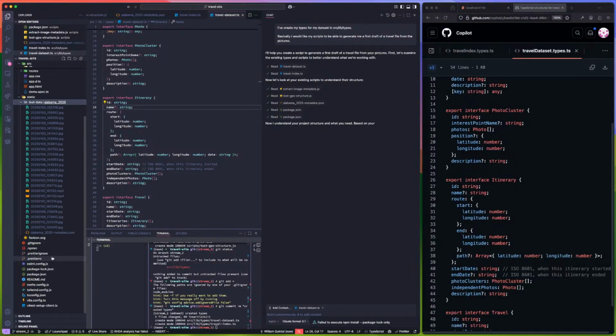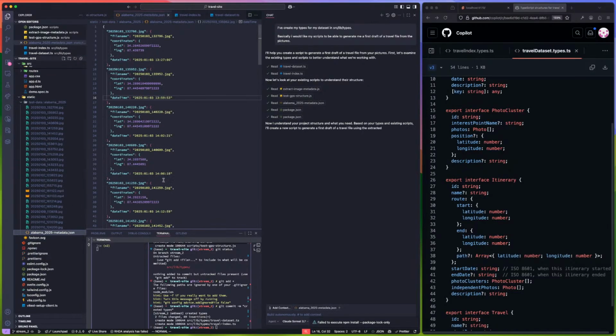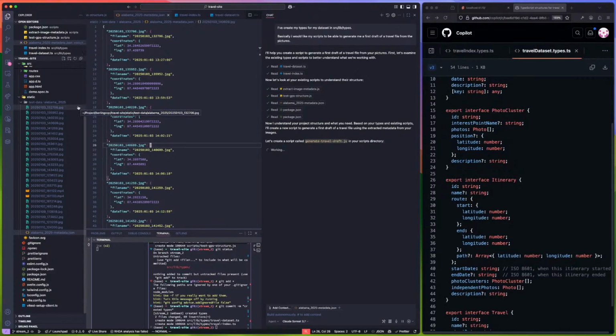Yeah, because basically Alabama is going to be a travel file. It's a draft, because after that you're meant to trim down. I don't know if it's going to add each picture to the path, because I'm going to simplify the path, just pick a few.